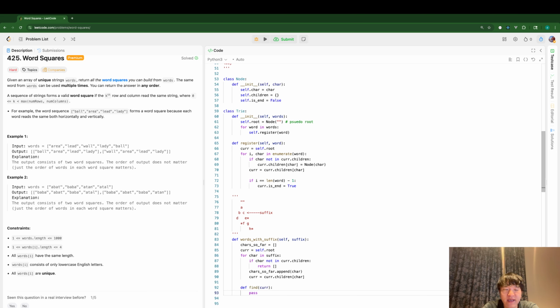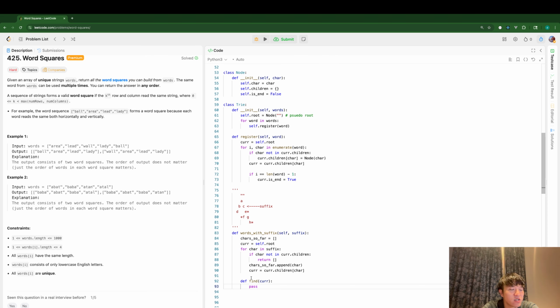Here I will define the inner function, and in that function, I will go down the suffix tree, and if I find the end of a word, I will append it to the child solver. Then I will return the array. Sorry, what I should do is, the solver should be here. I will initiate the return array.